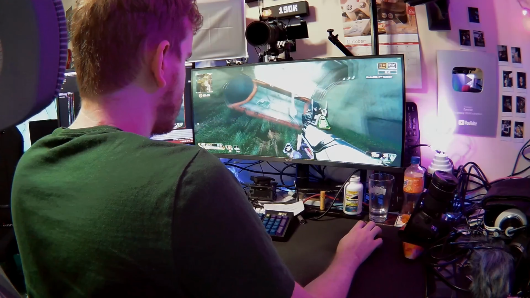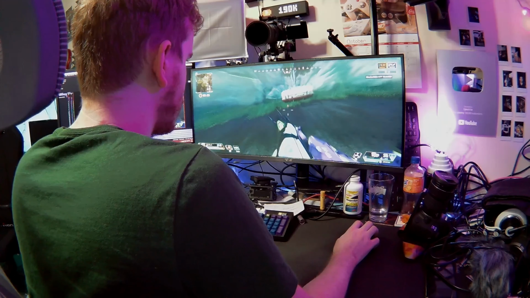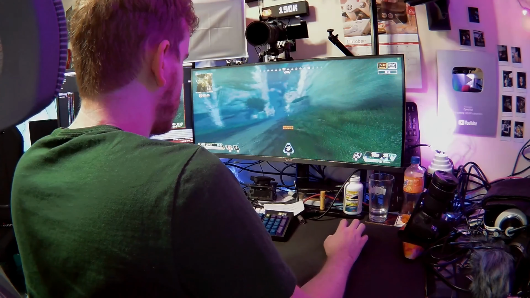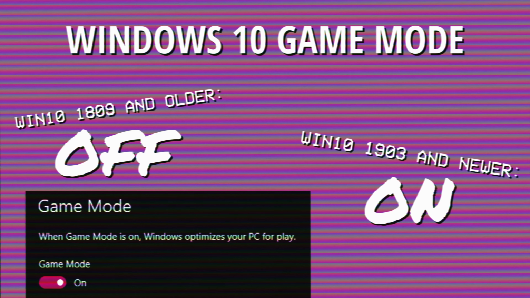Obviously, streamers want OBS to still be able to stream while playing their game, and the obvious fixes that we have covered countless times on this channel at this point were anything to reduce your game load. So prior to 1903, the most recent update to Windows 10, the recommendation was to turn game mode off. Now the recommendation is to turn it on, and I'll explain that in a little bit.